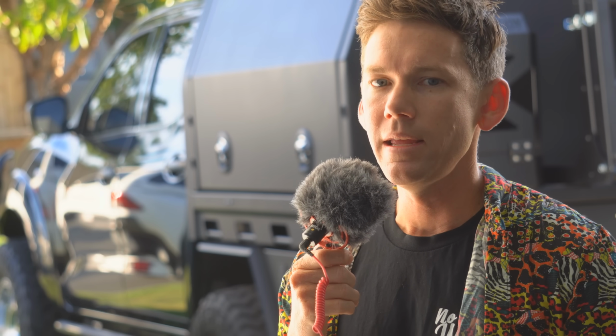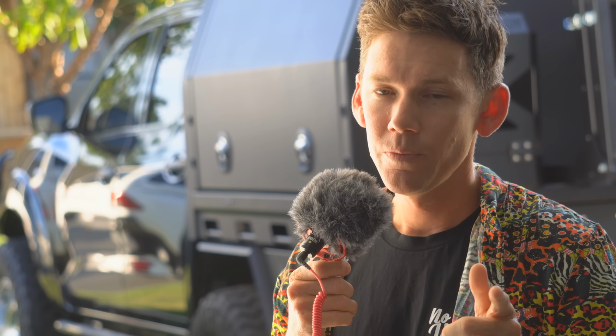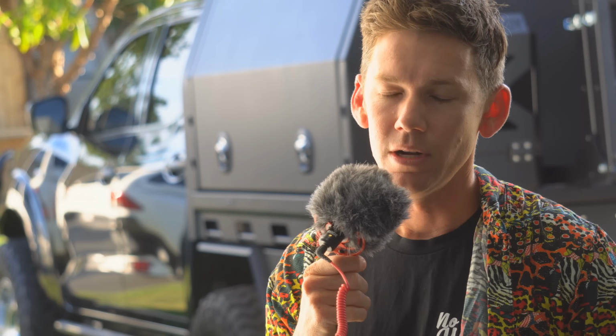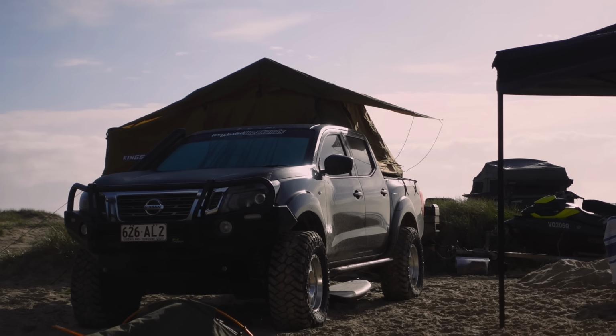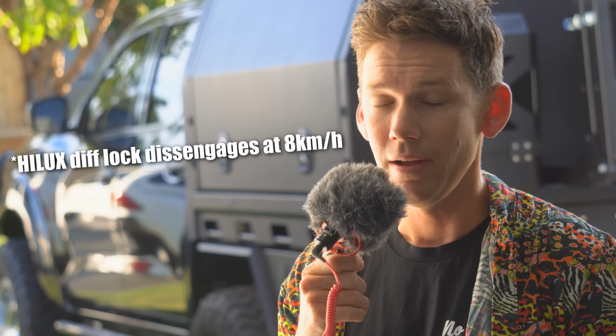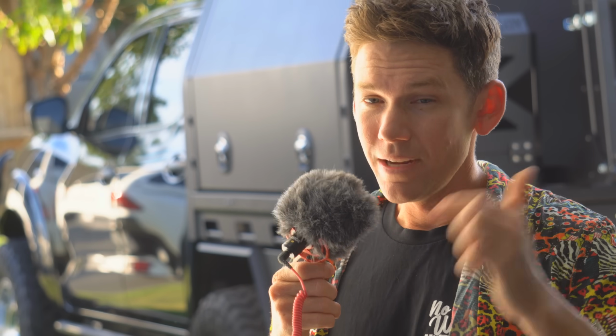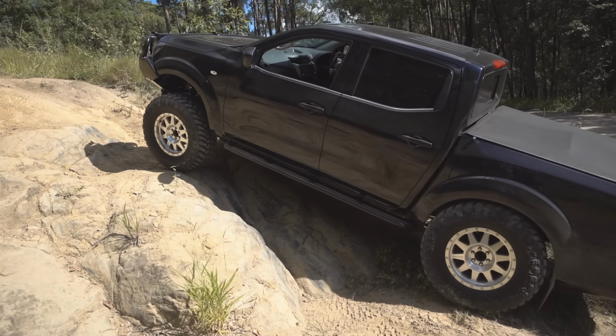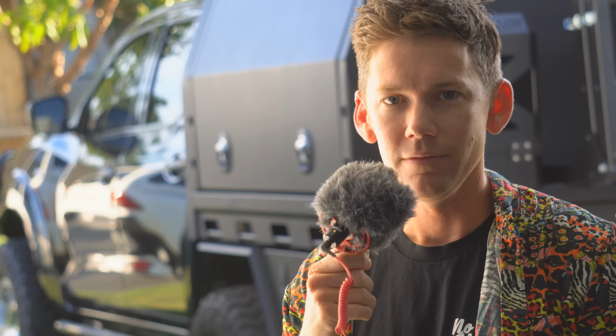And my answer is normally, if I had to have a vehicle to drive around daily stock, the Hilux is more comfortable and probably drives nicer. That's my honest opinion. Off-road though, I don't know, I think the Nissan's probably got it. Like, the diff lock just seems to work better. And to be honest, the coil rear suspension seems to work a lot better in the Nissan than the Hilux, which has the billy cut leaf spring old-fashioned stuff still in it.